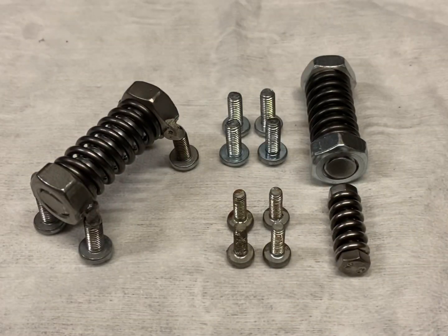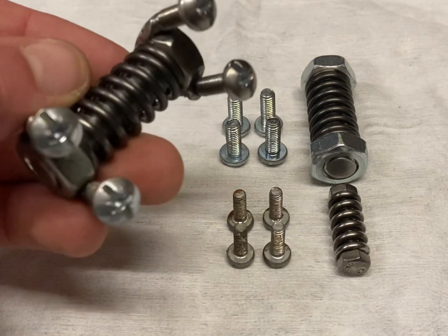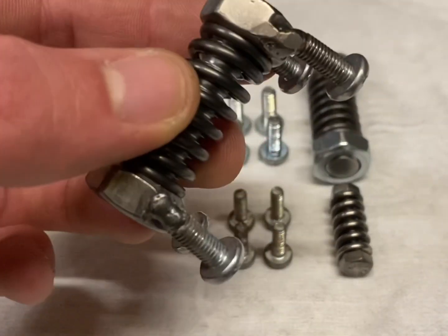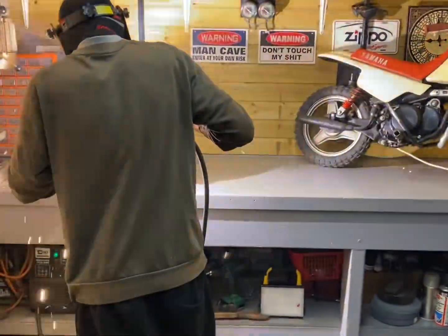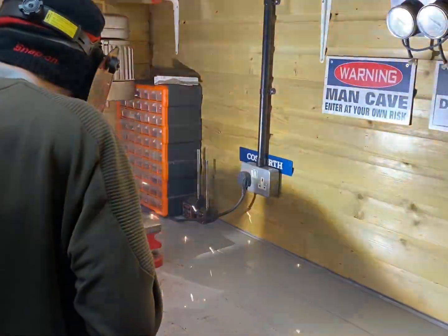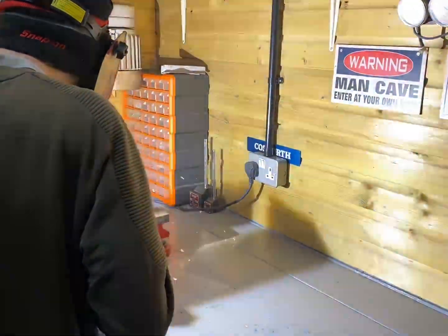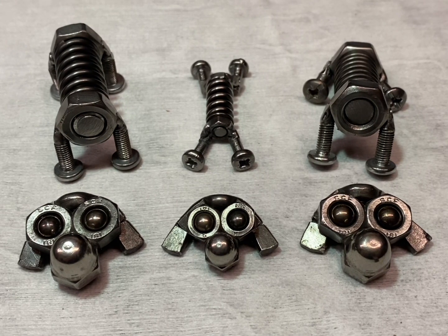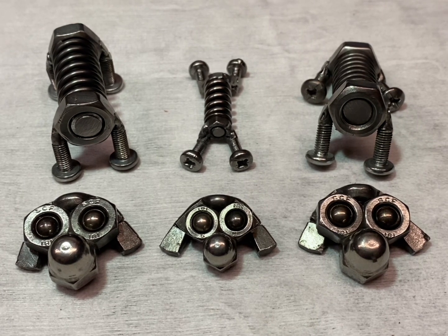The first body is complete. I'm going to repeat the same process to make the second two. The only difference will be the pose. Now all the legs are welded on, the next step is to weld the head to the front legs along with the main stud.